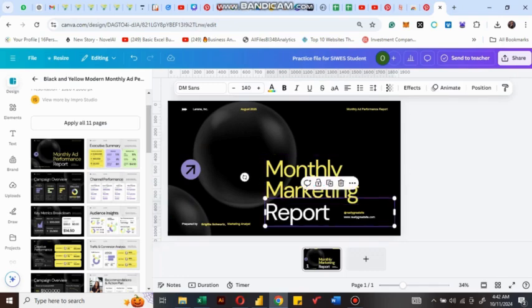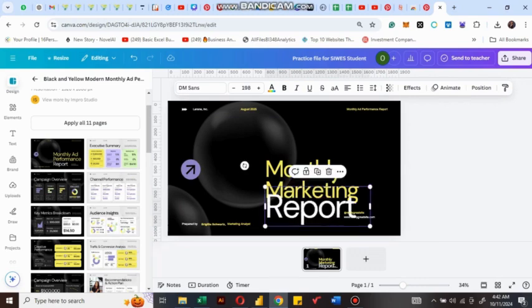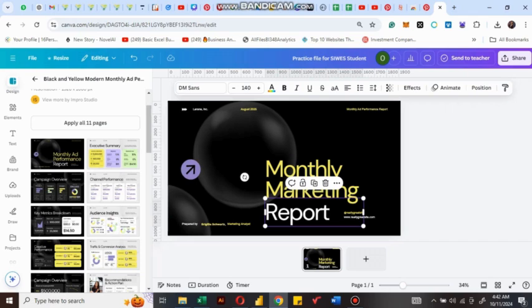Now this report, if you look at the space, the frame is too big, so I can reduce the frame. It does not affect the text. Only if I reduce it more, that's going to affect it. I remember I said if you reduce or increase the text from the angle, you are making it bigger. But if you reduce it from these two sides, you are just reducing the frame, that's the text box.